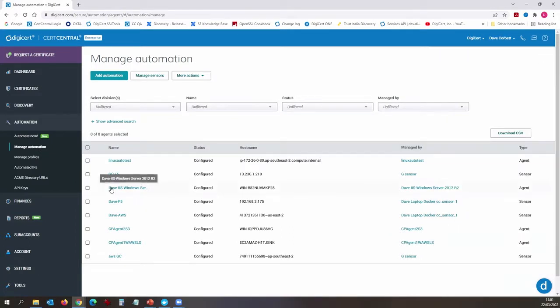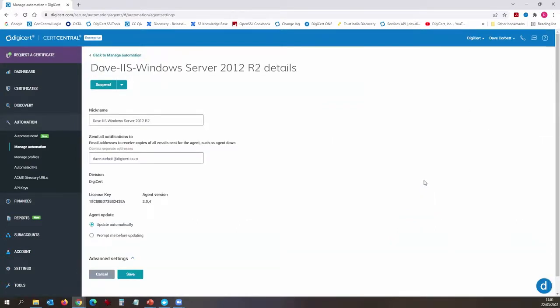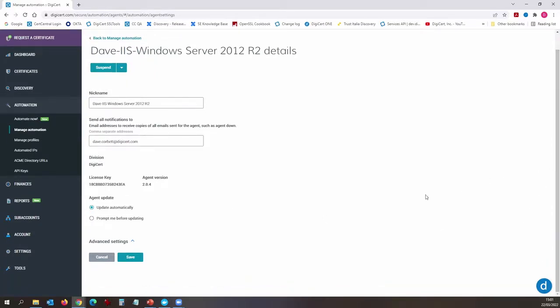And then also in this screen here, we can see on the right-hand side, under the words managed by, it talks about what is the agent that we're using to manage this server. So if I click on that, I'll get more information about the agent. So again, it gives us the version number of the agent, also the license key, which can be very useful, particularly for troubleshooting. And then also, last but not least here, we've got the update options.